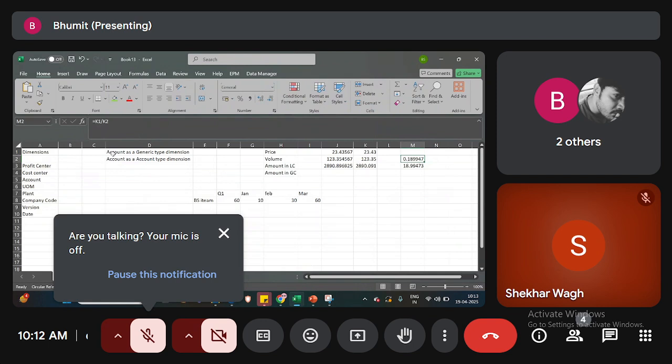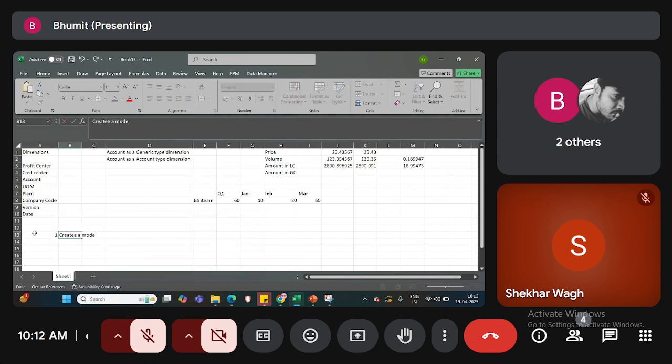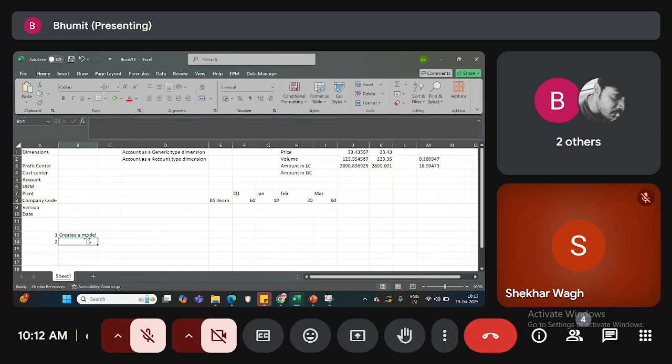So for you, first work is this. Next work is you have to create a model, right? One, create a model. Two, create public and private dimensions in a model.